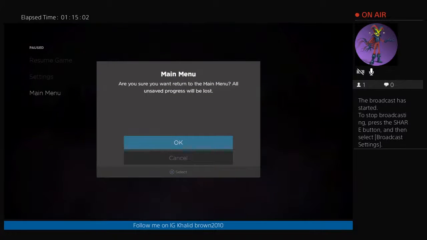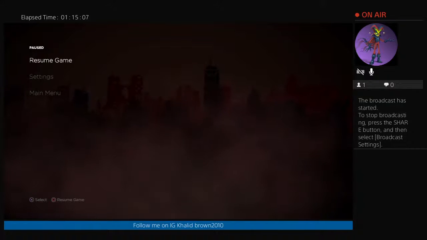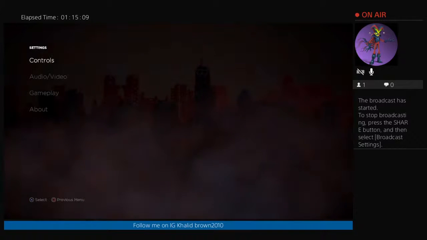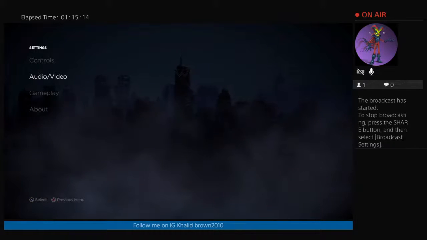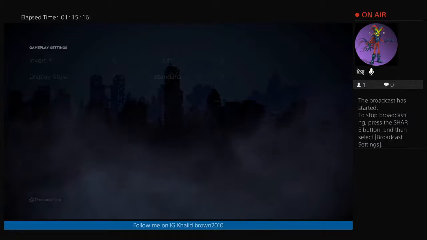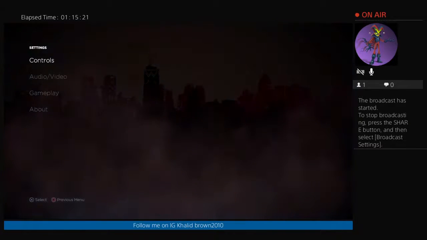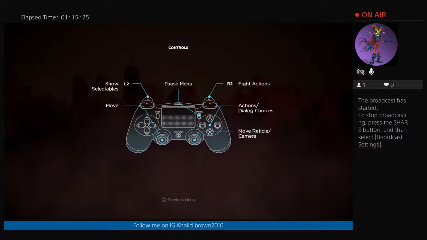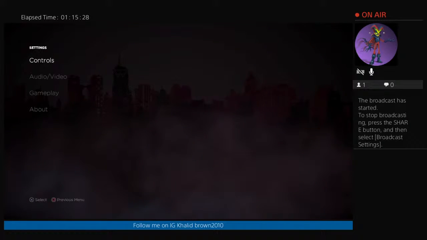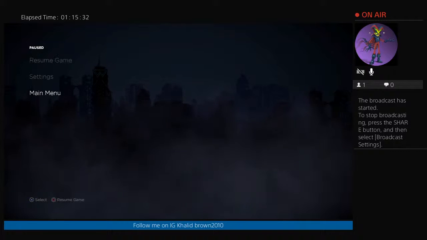I mean, wait. Unsaved progress will be lost. So, you're saying unsaved progress, but you're not letting me save it. So yeah, bro. For the PS6, they should definitely let you have multiple games open. Like, have tabs, kinda. Alright, it doesn't really matter. I'll just play through it. But alright, let's get in now.